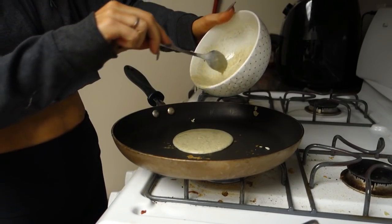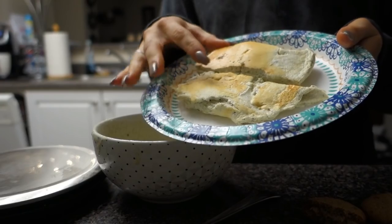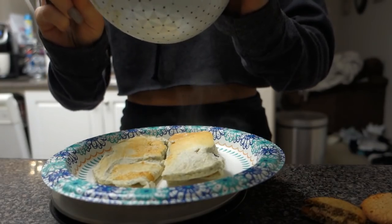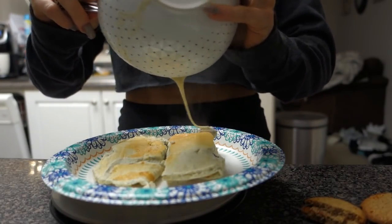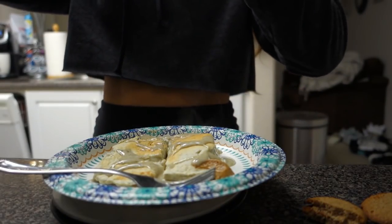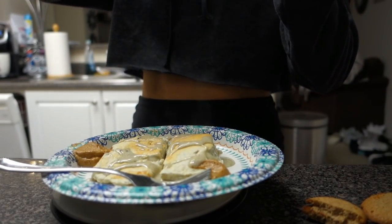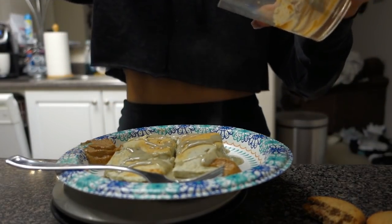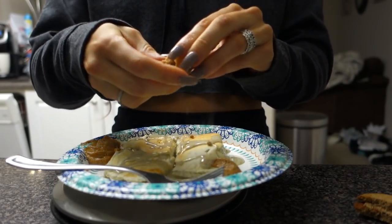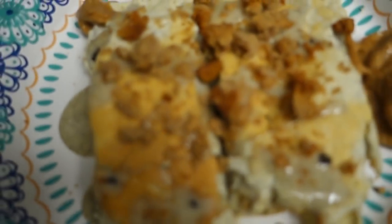And then I do like to leave some batter to drizzle over. Yes, there are raw egg whites, but I really don't care. So here's my random protein rolls. And then I'm just gonna drizzle the rest of the batter. And then I have my PB Fit. I'm just gonna keep this on the side and then take little bites with it instead of drizzling it. And then this was the Buff Bake little cookie, and I'm just gonna crumble it on top. Literally such a random meal, but so good, honestly.